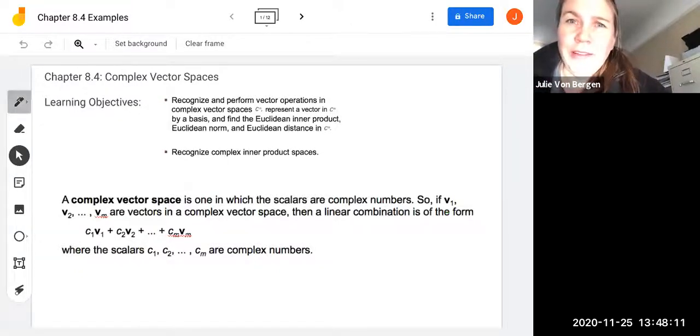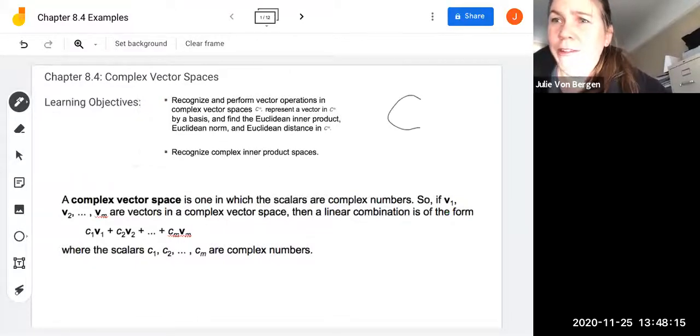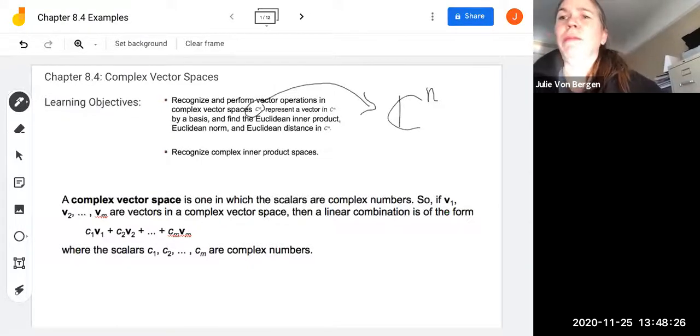My font is kind of small on here, so let me write this just a touch bigger over here so you can see. Sometimes we write it with a fancy C. You could also just put a capital C with the n at the end. So that's what this right here is denoting. So just like the n-dimensional real numbers, but now we're thinking about n-dimensional complex numbers.